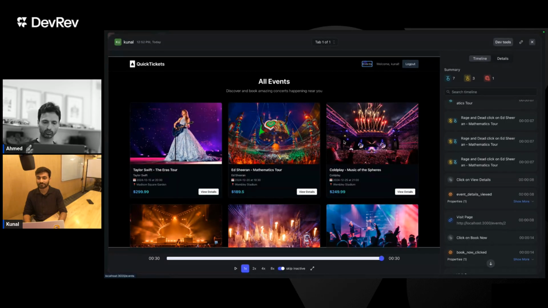So really interesting. And we must say, a lot of times people have this information through rather expensive tools that they may be using. Here, we're seeing that this information is available natively through DevRev. And not only that, but it's actually connected to the rest of their interactions, meaning understanding of users and customers and product and work and what's happening ticket-wise. So this is being brought in a very native way and in a way that connects back to everything else that's happening that matters to the customer and the product. Exactly, Ahmed. Now, as you can see, we also have the user who was actually performing the session.